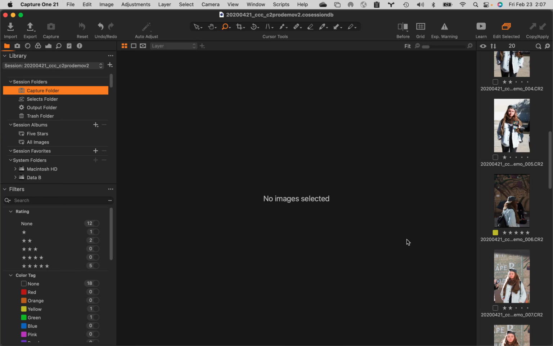So this is the same method. This right here is how you downgrade. So if somebody gives you a Capture One session that was done in Capture One 24 and you're running Capture One 12, you can do this exact same trick and you can get all of those files opened up into Capture One 12 and then go back. Does that sort of make sense to everyone? Downgrading in Lightroom is a nightmare, but this is the easiest way to downgrade in the world. Are we good on this part? Okie dokie.